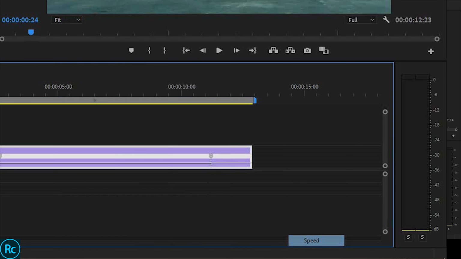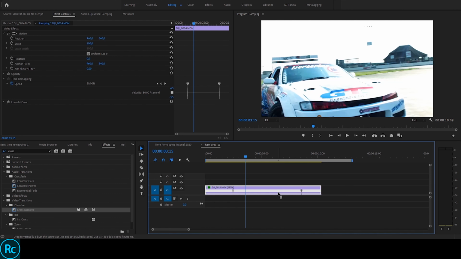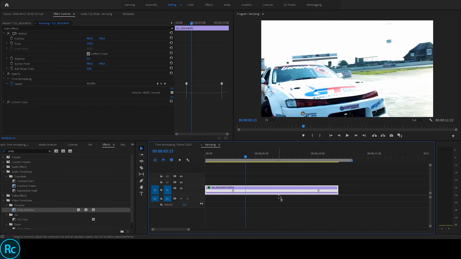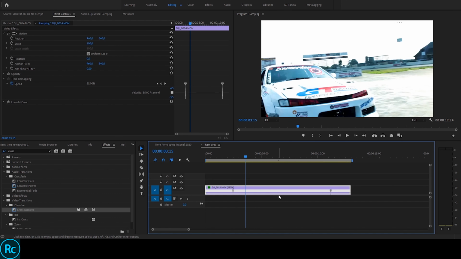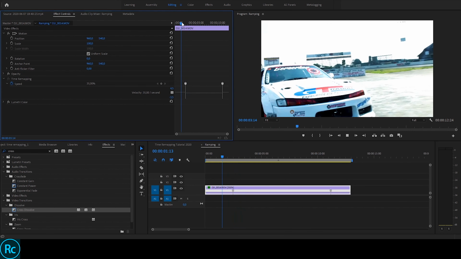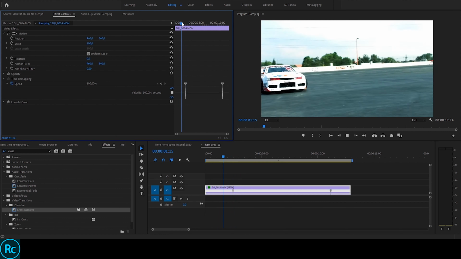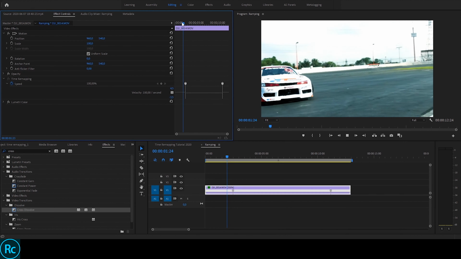Now here you can see that your 2 keyframes have appeared, as well as your velocity line, which works in exactly the same way. If you drag it up, it speeds the clip up. If you drag it down, it slows that section of clip down. Now there is one little issue here, and that is when I play it and it gets to that first keyframe, the transition is so abrupt. It's almost instantaneous from going normal speed down to 35% speed.